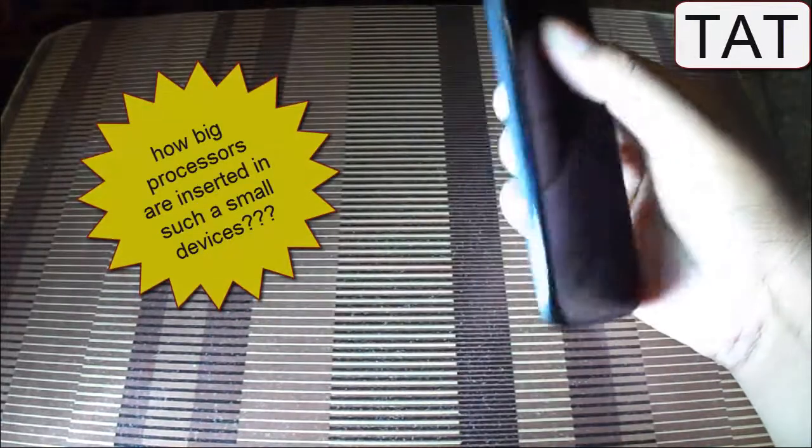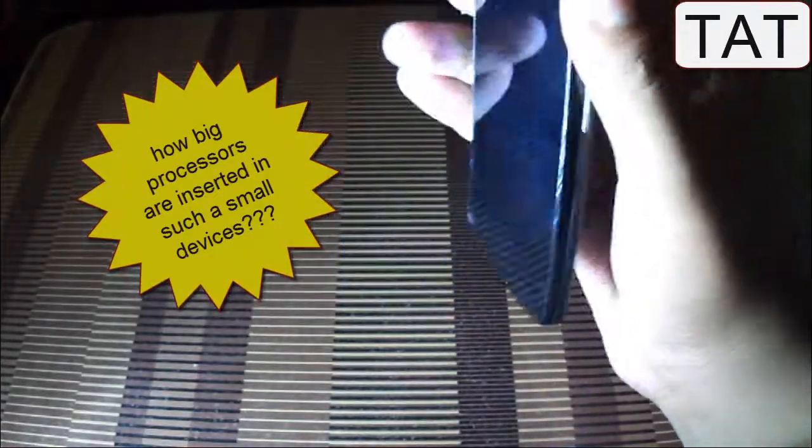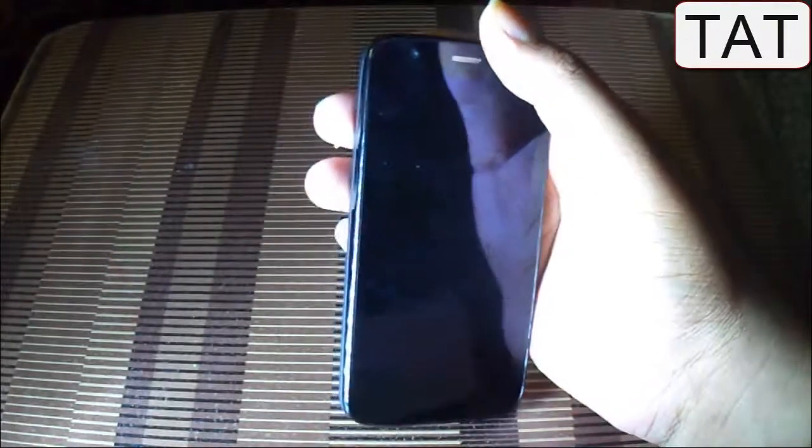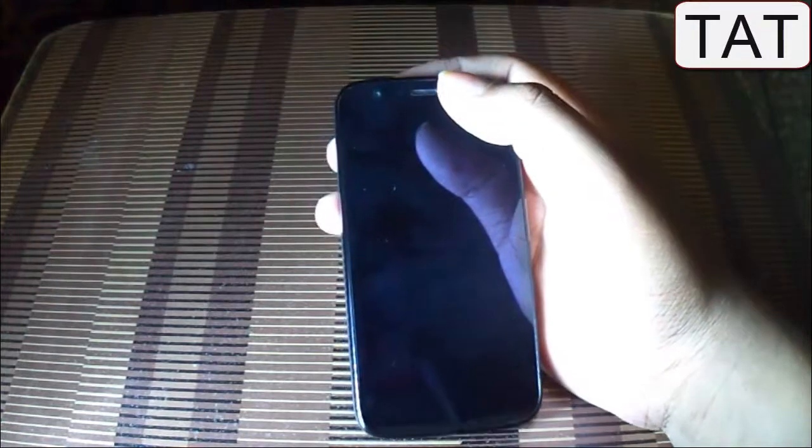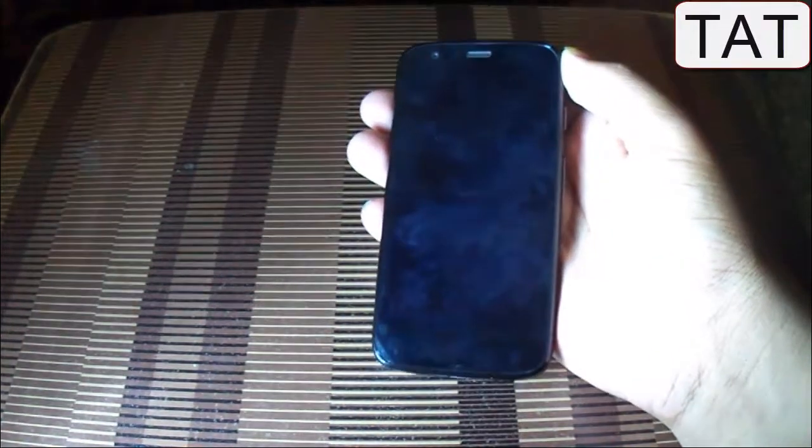Now you will be thinking, as you have seen in computers, how are big processors inserted in this small phone with a 4.5 inch screen? Actually they are made specially, and I will tell you that later. But this has the Qualcomm Snapdragon 400 chipset. Now what is this Qualcomm Snapdragon?